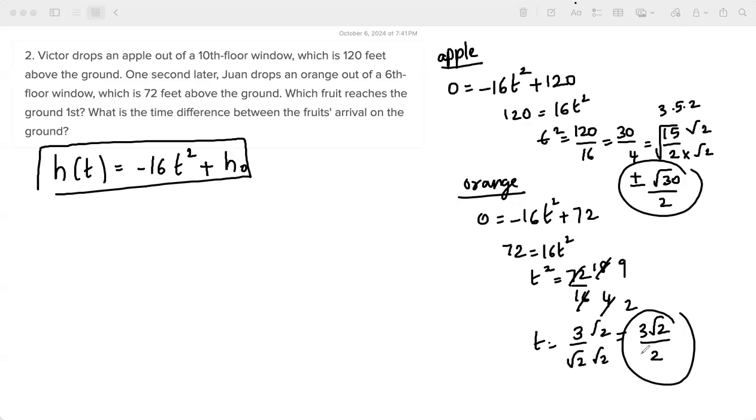Now the thing about this is, which is higher? Square root of 30 by 2, or this one, which is 1.5 square root of 2. I don't want to use a calculator, so this is 1.5 root 2. How about this one? I can say this is square root of 7.5 and then a root 2. What is the square root of 7.5? The square root of 8 is 2 root 2. So definitely the square root of 7 is much greater. So I need to check.